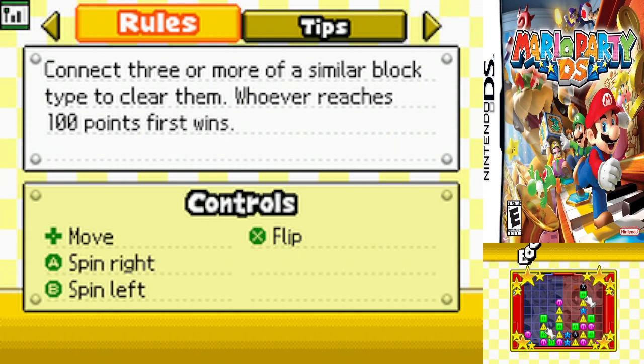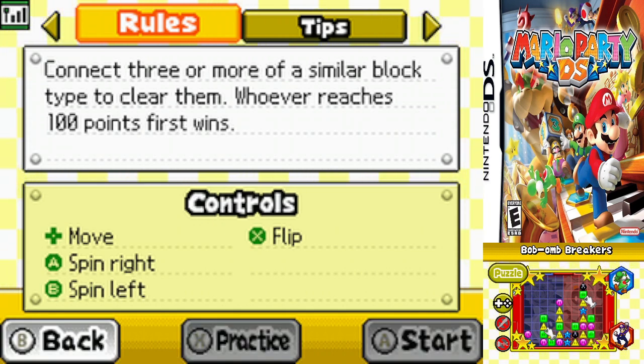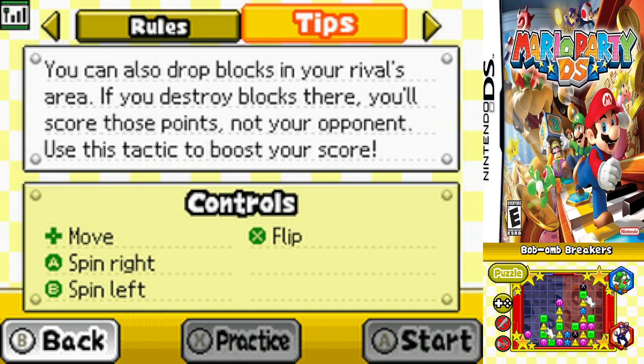So next one is the Ba-Bomb Breakers. Connect three or more of a similar block type to clear them. Whoever reaches 100 points first wins. So move, spin right, spin left, flip. You could also drop blocks in your rival's area. If you destroy blocks there, you'll score those points, not your opponent. Use this tactic to boost your score.